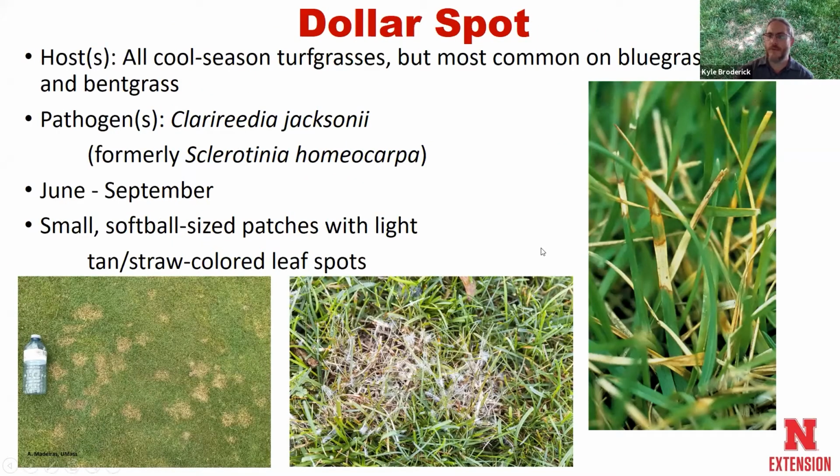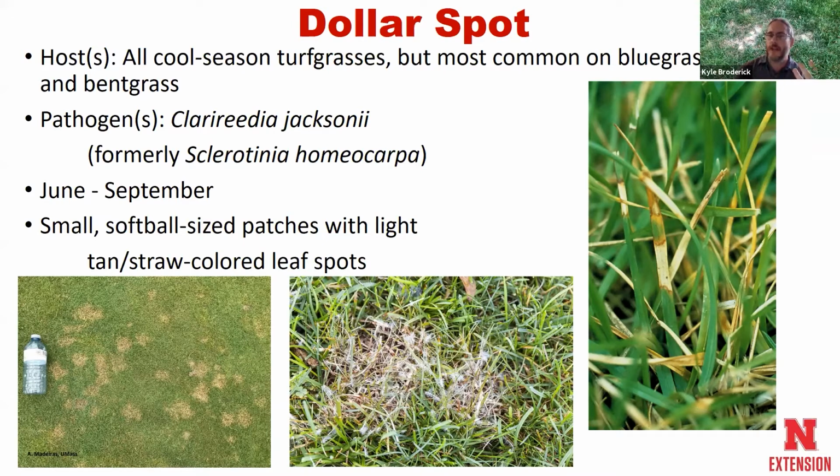The next one I'm going to mention is dollar spot. Dollar spot is probably one of the diseases that the most money is spent on, not only in the state of Nebraska, but across the entire country, especially in golf courses, but also in home lawns. Dollar spot is also caused by a fungus, Clarireedia jacksonii. You may have known it as Sclerotinia homoeocarpa, but a few years ago, that name did change.